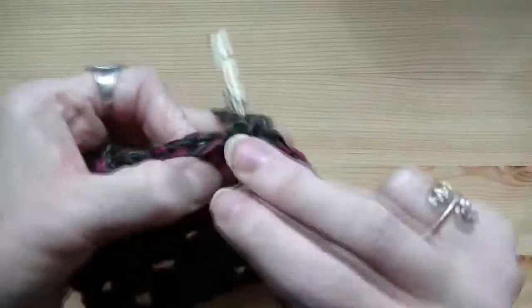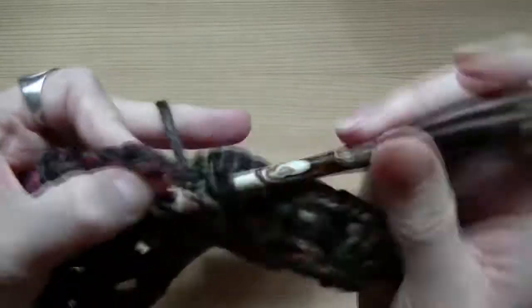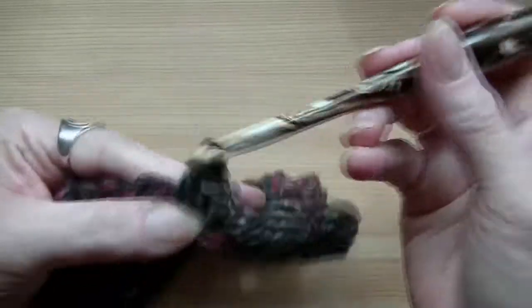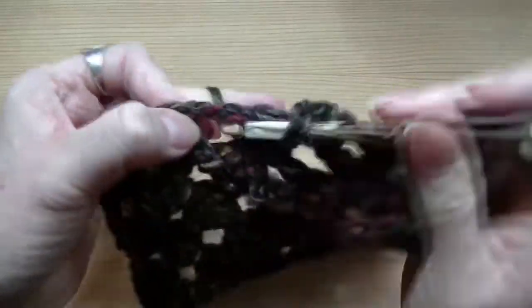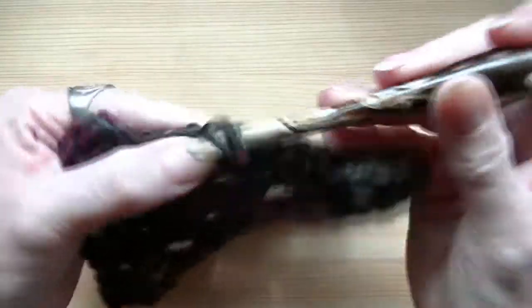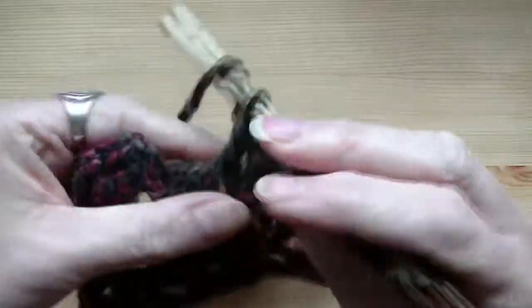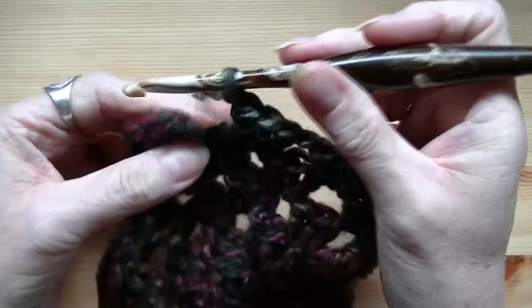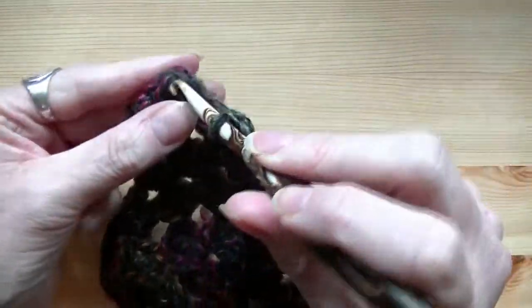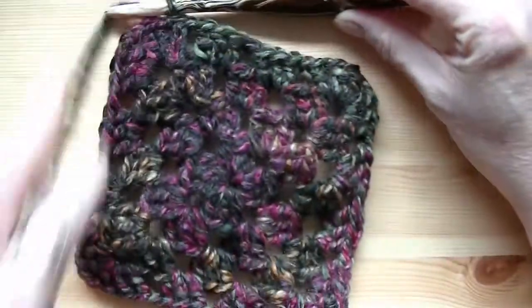One. Two. Three. Chain one. In our last one. One. Two. Three. Chain one. Now slip stitch to the top of that next chain. And there you go.